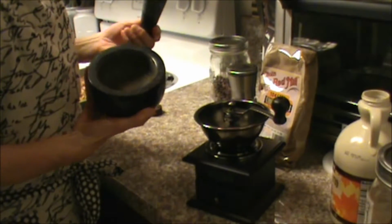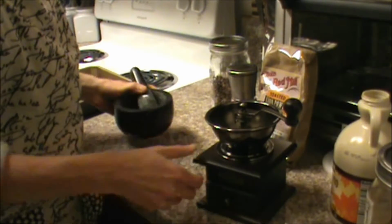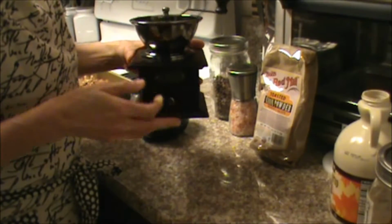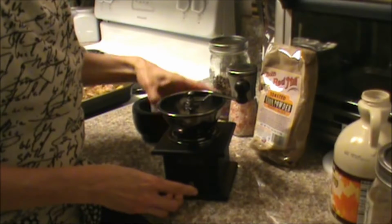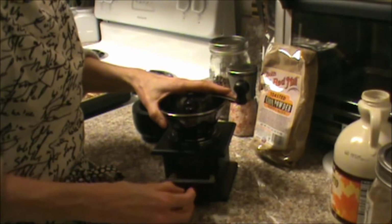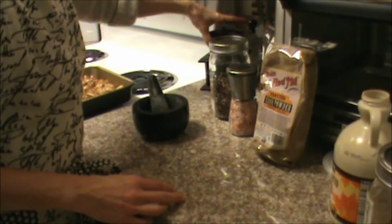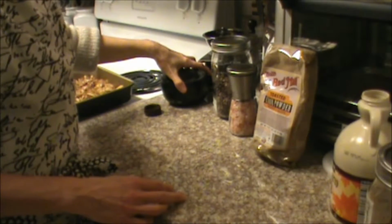I prefer to use my coffee grinder for it. In fact, I actually bought this for coffee, but I thought that the coffee grinding results were so horrible that I've never used it for coffee. But I use it for spices, I use it for cloves, I use it for cocoa nibs and allspice or anything else that I'm doing. So I love this thing. I use it all the time for my cocoa nibs to give a very unique dynamic aspect to it.